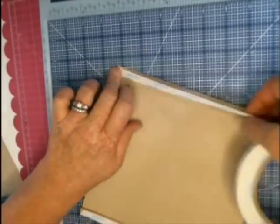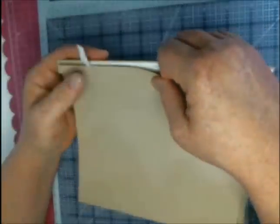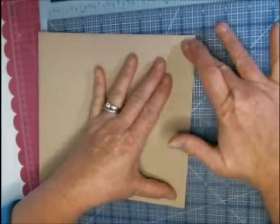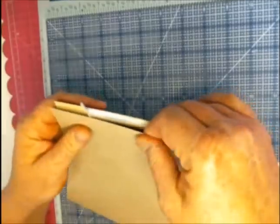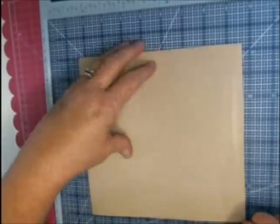And the top end, or whichever end will be your top, go ahead and miter that corner. And let's go ahead and add the top to make our page. Even everything up. And do it for this side. Okay, let's set that aside for a minute.